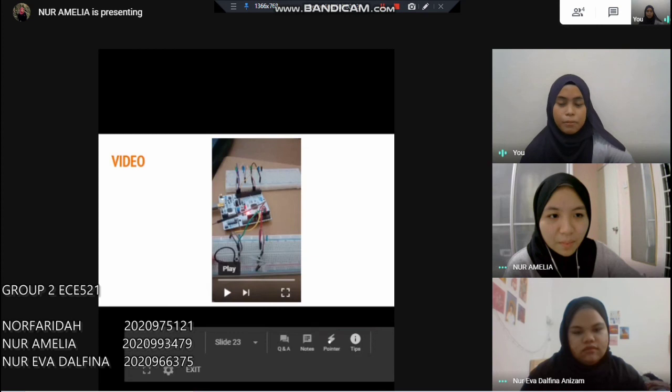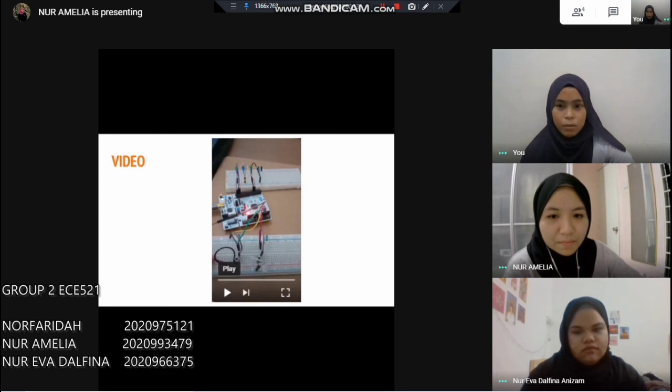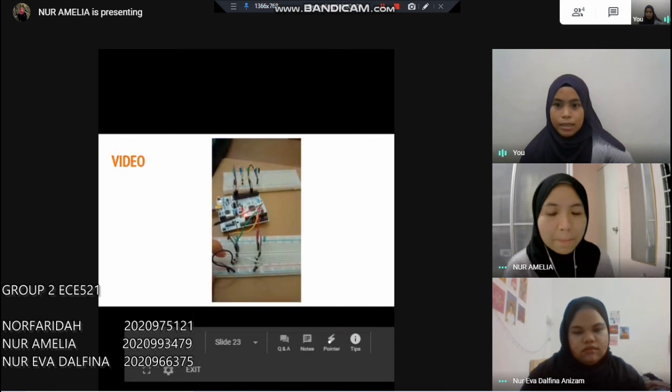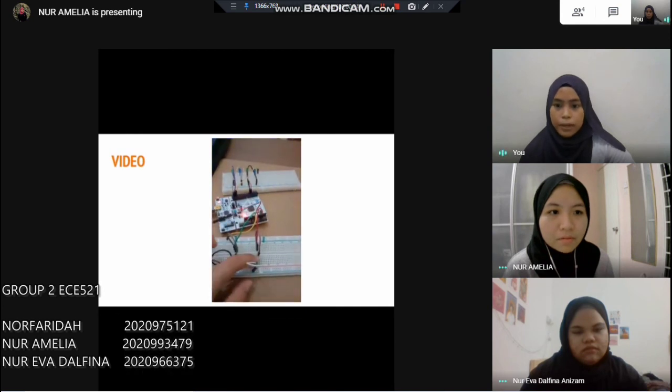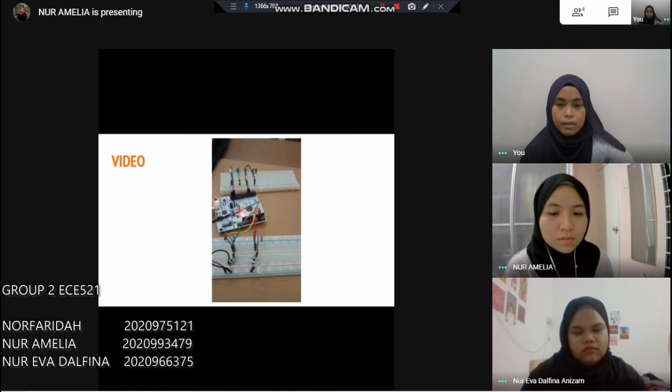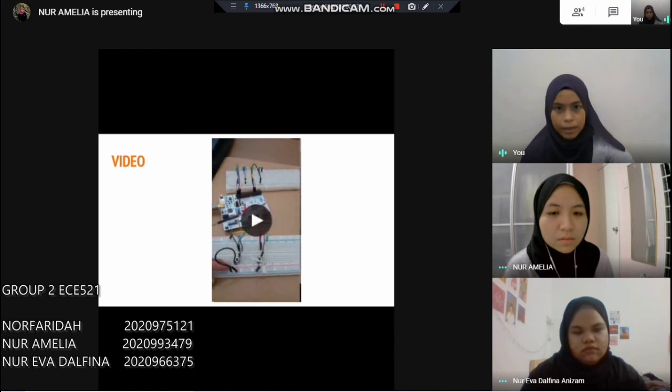Okay, next we will proceed with the video of part 2. As you can see from the video, when switch 1 is pressed, all three LEDs will turn on, while when switch 2 is pressed, the LEDs will turn on one by one, starting from D1 to D4. That is all from part 2. We will now proceed with the conclusion by Eva.